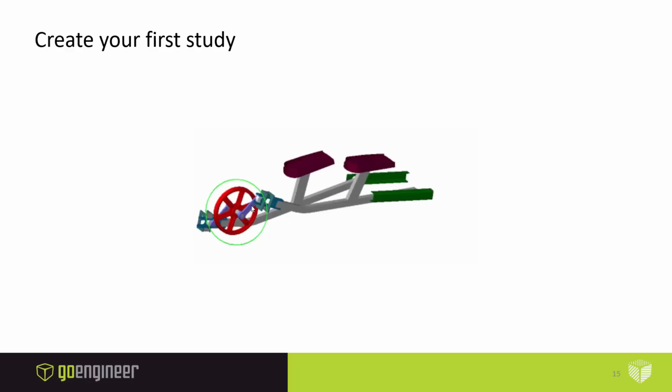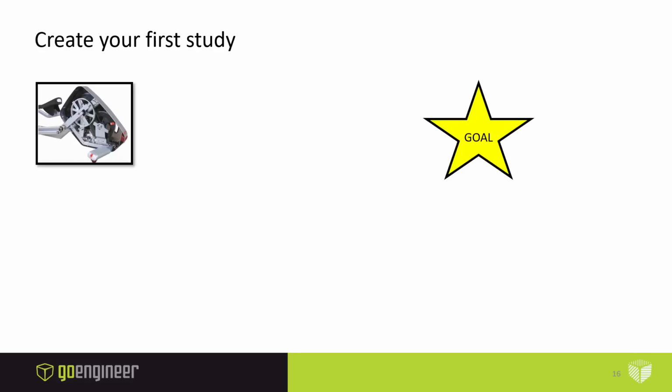Well, unfortunately, that's what I see a lot of people end up doing with their first studies: they try to take a bite out of the whole elephant rather than one little piece at a time. If you were to start with a full complex assembly, a lot of times the path to your goal winds up looking a little bit like this, where you start down the path and then bump into a bunch of error messages when you try to run the study. It doesn't work and you have to backtrack. Maybe you start down a different direction, kind of parallel, and try it again and still can't get anywhere, and you end up giving up after a while, because if you just keep trying to hammer away at this complex model, it's hard to get anywhere.